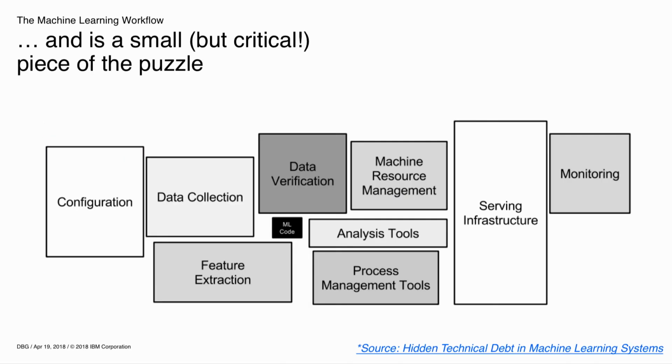And all of this is a really small but critical piece of the overall puzzle. This is taken from the Google paper, Hidden Technical Debt in Machine Learning Systems, or Machine Learning: The High Interest Credit Card of Technical Debt. And I really like this image because it really puts it into perspective. Without the ML code, that little black box in the middle, none of these systems would work, and we wouldn't have cutting-edge machine translation and image recognition and ad targeting systems. But they really are 5% or 10%, if that, of the overall system.